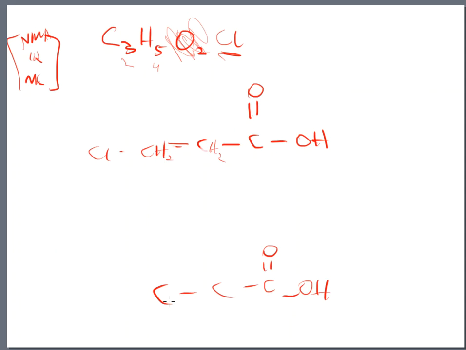So it's going to make my job a little bit easier. It looks like the only thing that can change here is the chlorine position. I can't put the chlorine on the right-hand side, because the carboxylic acid has to be over there. If I put it at the end, well, that's great, but it said you've got 2 different structures, and this is the only way that other structure can come into play.